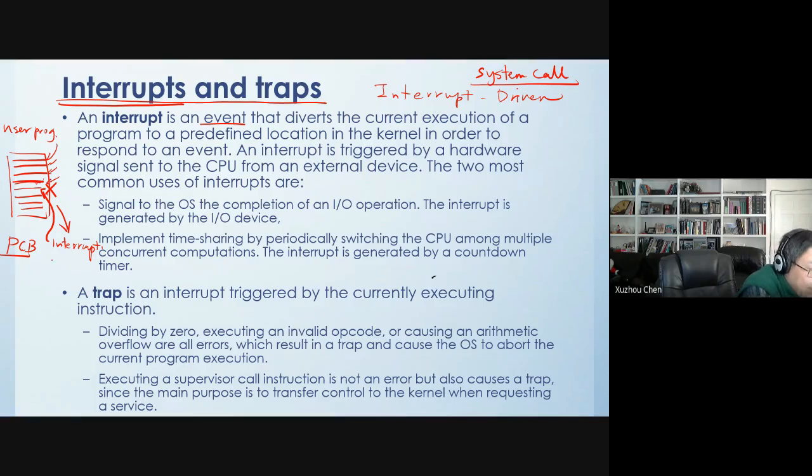So once an interrupt happens, the CPU stops whatever it's doing to handle this interrupt event.